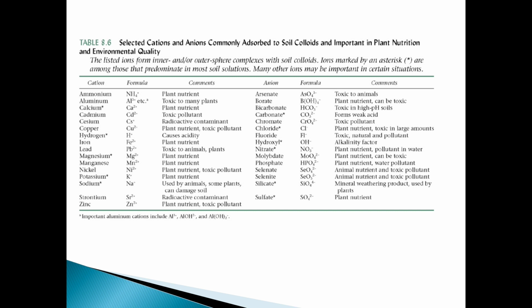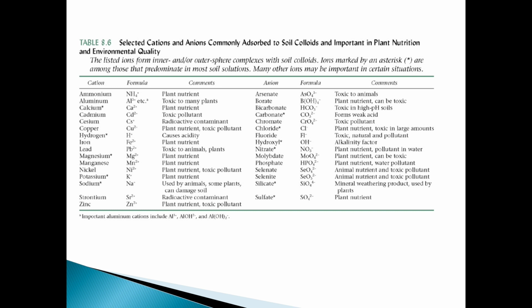So like for example, we have here ammonium, aluminum, calcium, cadmium, cesium, copper, hydrogen, so a lot. And then we have here arsenate, borate, and so it depends upon the parent materials in which your soil is being developed. So kasi most of the rocks that are weathered contain a lot of nutrients. And that's why nagkakaiba ngayon yung fertility ng lupa. Some of them can be very toxic, lalo na pag madami yung kanyang quantities. And it will affect the plants or even the microorganisms present in that area.